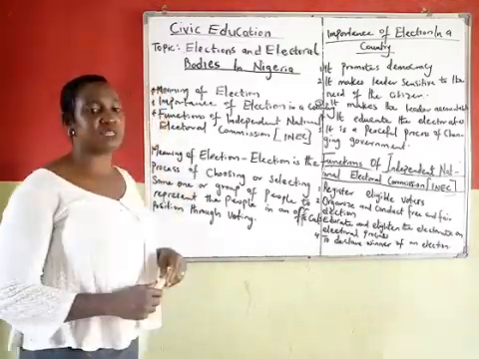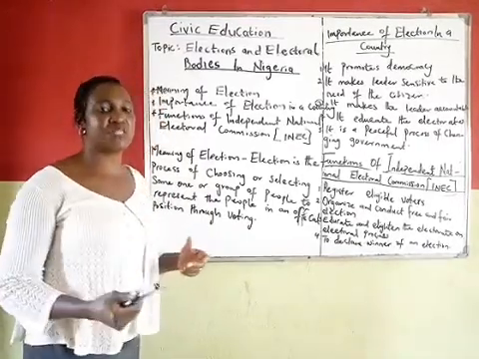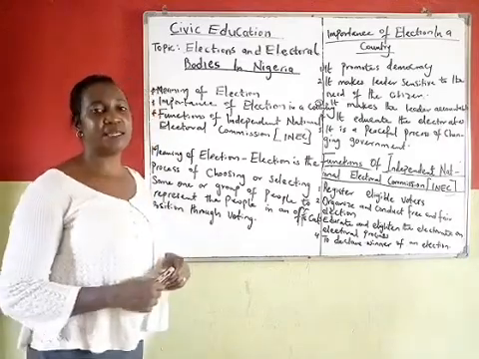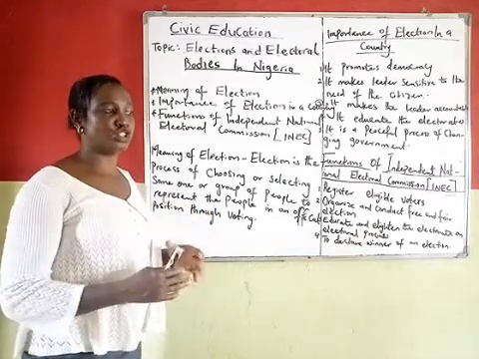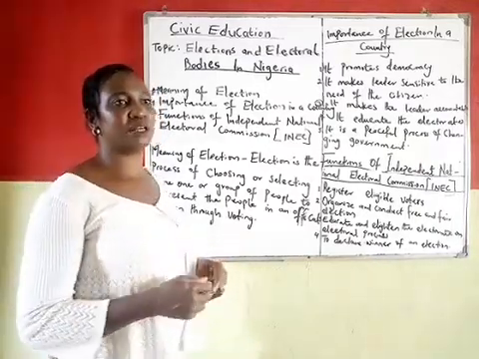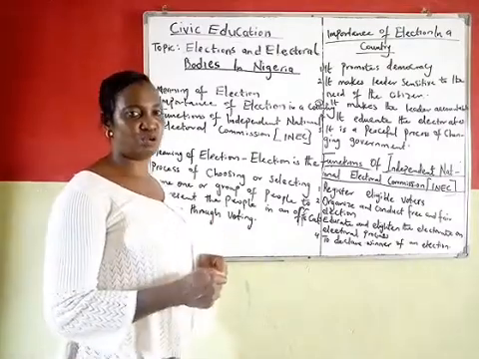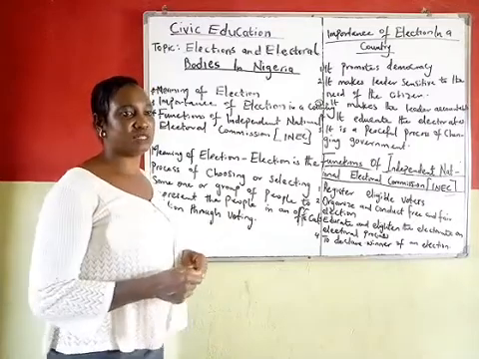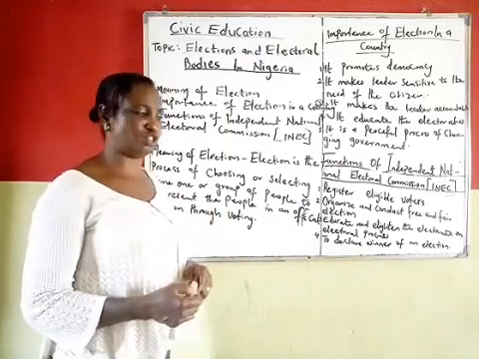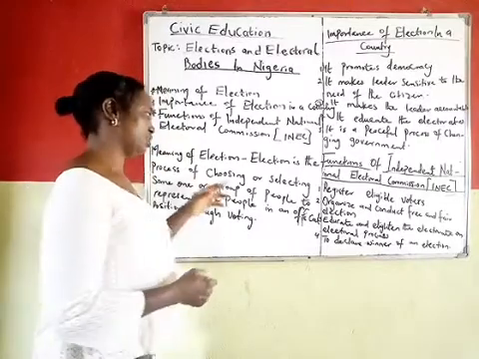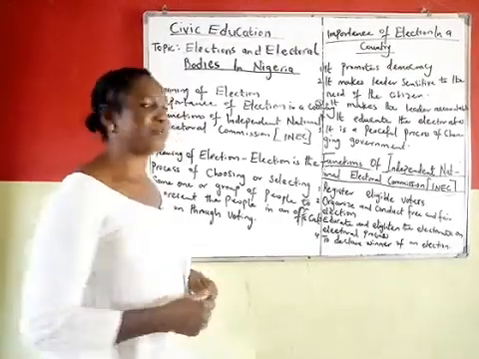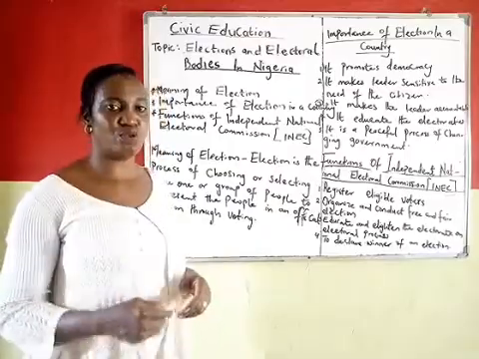So what do we mean when we say election? Election simply means the process of choosing or selecting a person or group of people to represent our interests in an official position through what? Through voting. Going back to our school, where we have to pick a class prefect or a school prefect to represent our interests, the person that will go to the authority and tell the authority about our needs, what we need in the school. How we go about selecting them is what is termed as election. Just the choosing or selecting of a group of persons to represent us in an official position through voting.